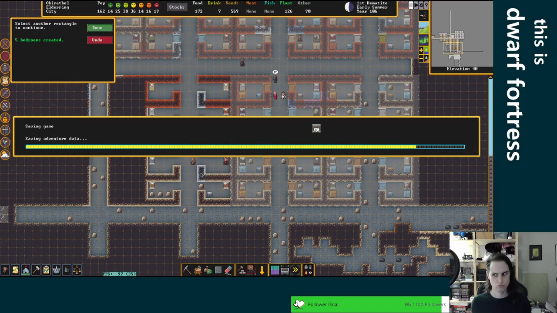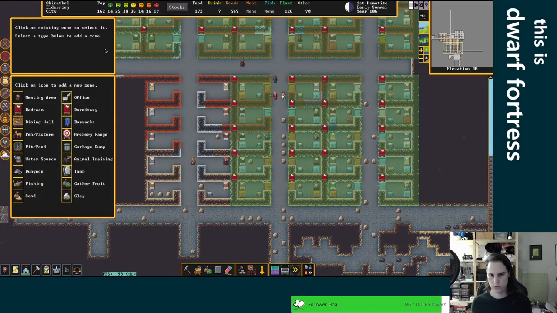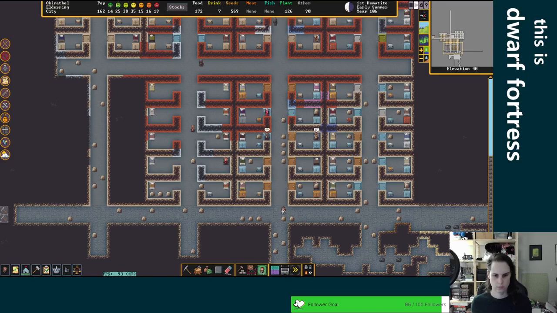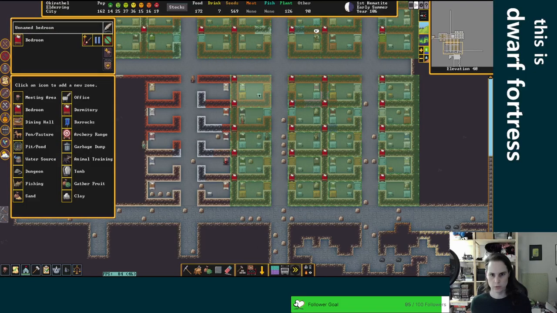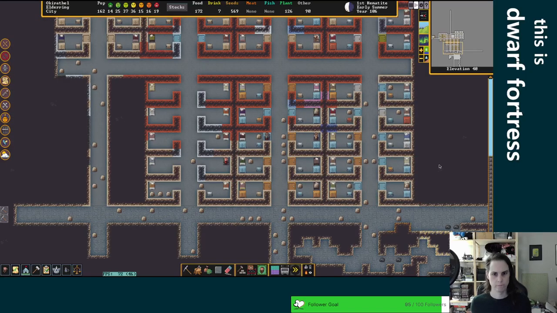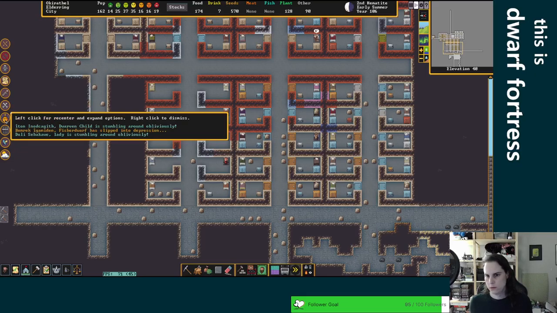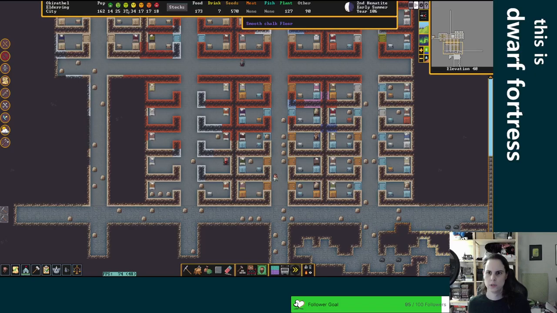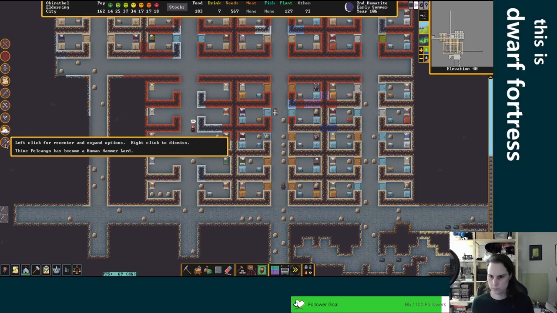Okay. Look at all those bedrooms. How quickly they get claimed. Some of them are pretty quick. So many depressed individuals. I mean, we have quite a few happy people. There's also quite a few grumpy people. I'm bored.